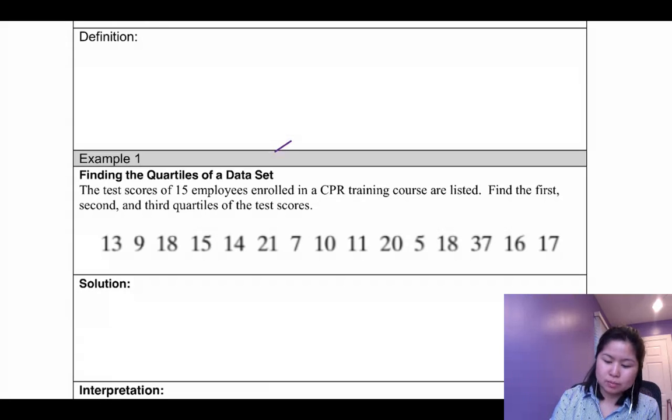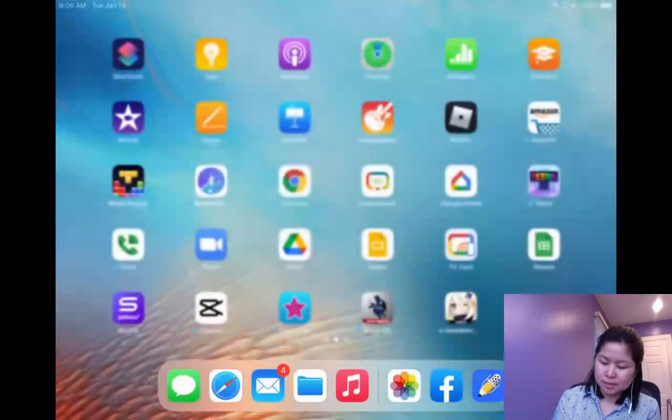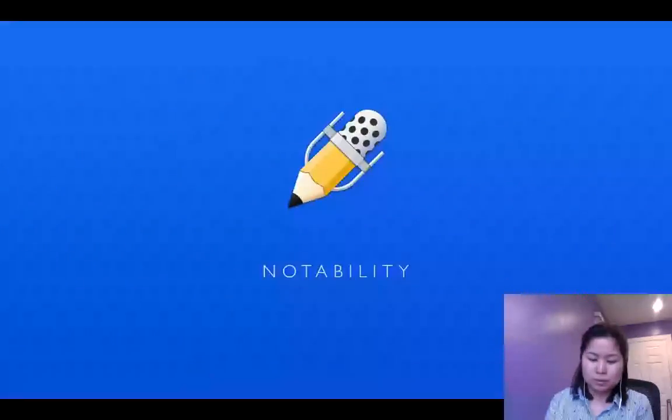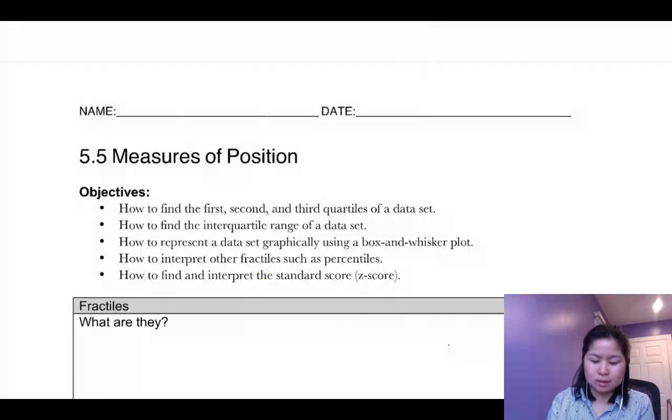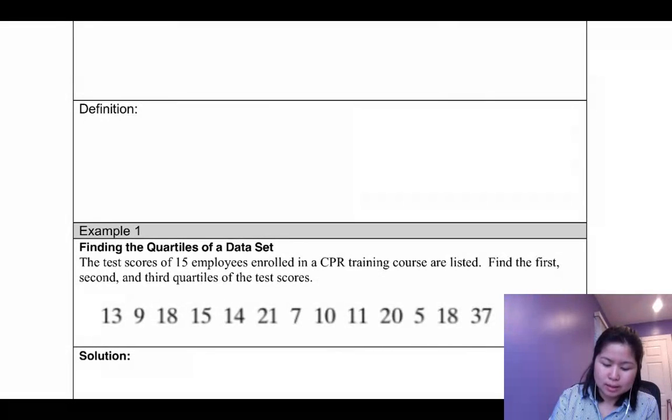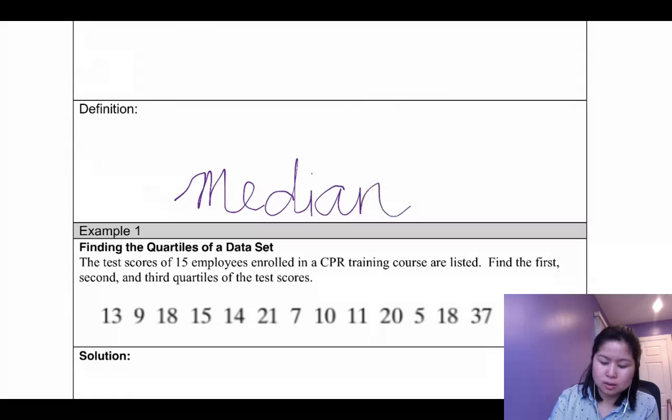So before we move forward with the lesson, I need to make sure that you understand what a median is. Can you please put in the chat or unmute and tell me what is a median? What is your understanding of median? Because that's what we're going to focus on today. Not the average, but the median.